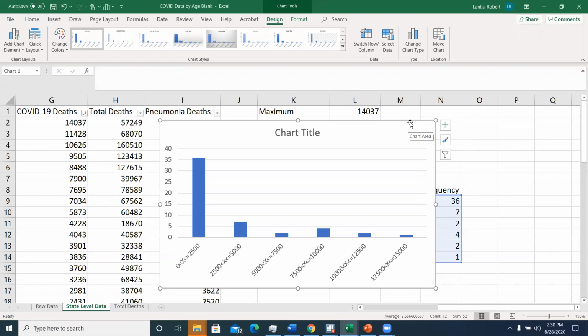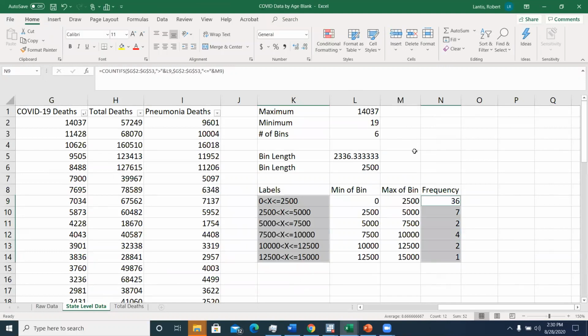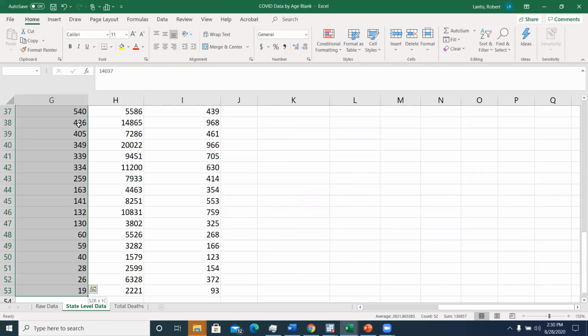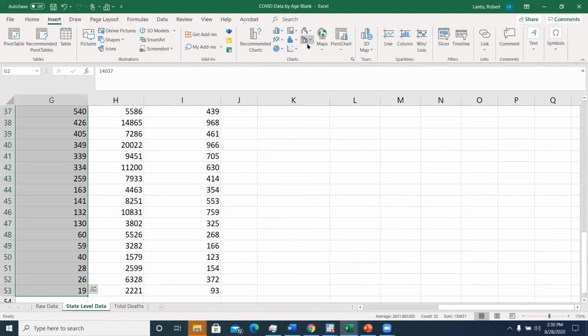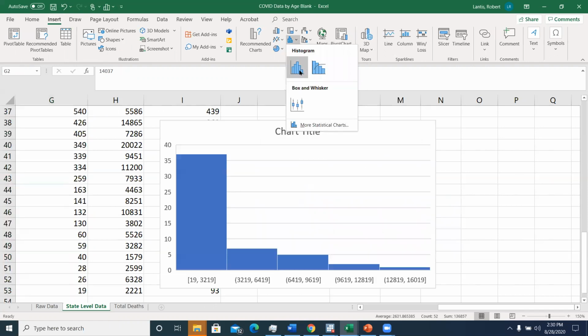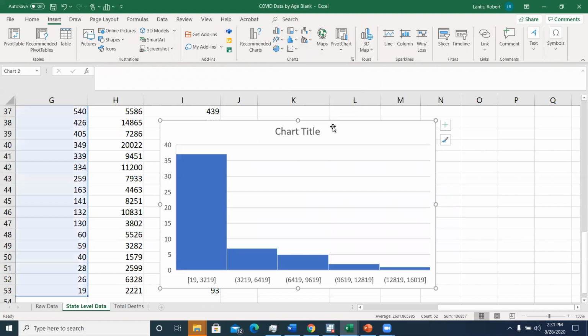Don't get confused, especially when I finally assign the first Excel assignment, which will probably be assigned Monday. Don't go up here. There's another way you can do this, which is select the data, go to Insert. There's an option here called statistics chart. There's a histogram option, and you can try to do it this way.